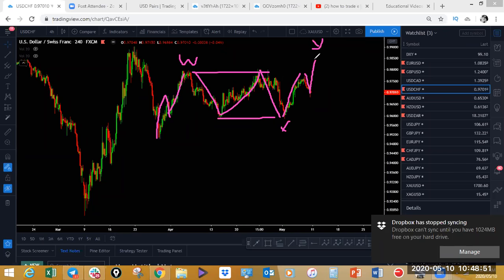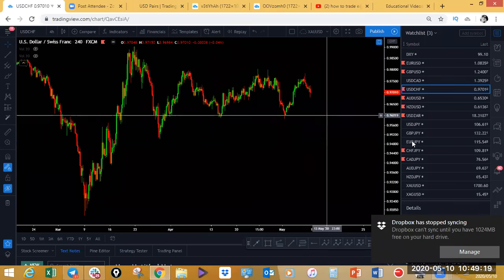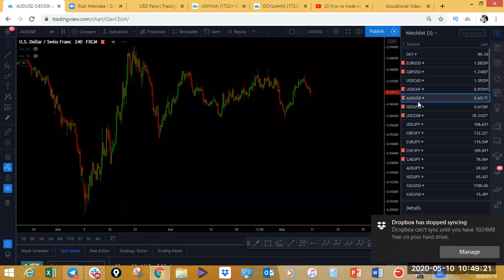We're looking for the last move to the upside here, and the structure that you're looking for externally is this one: 1, 2, and a 3. So we want this one to push a little bit higher, not to reverse at current levels, to push a little bit higher before coming down. That will correlate with the DXY and the Euro US dollar as well. This is also at the 50% of this, so we should see this one starting to push higher. All right, so that's US dollar CHF.